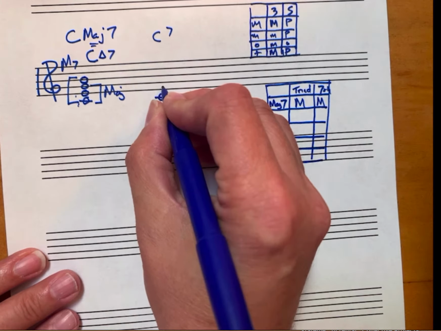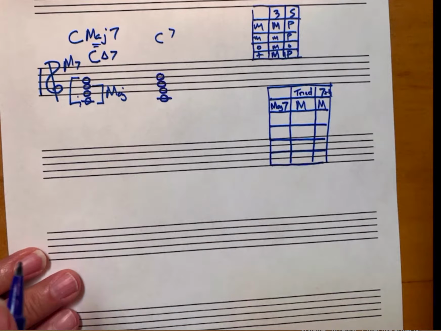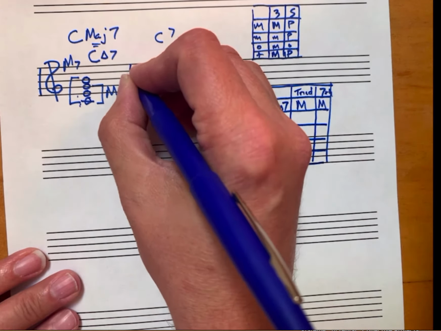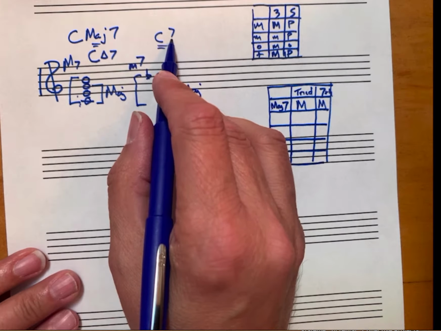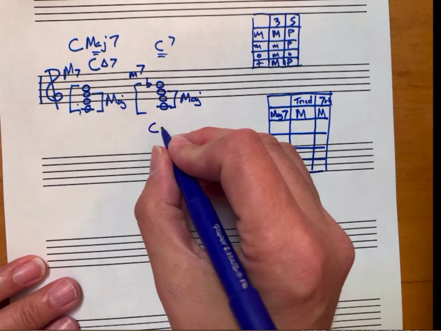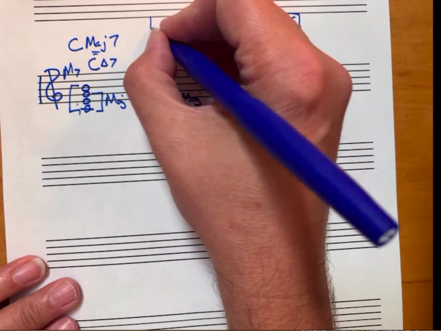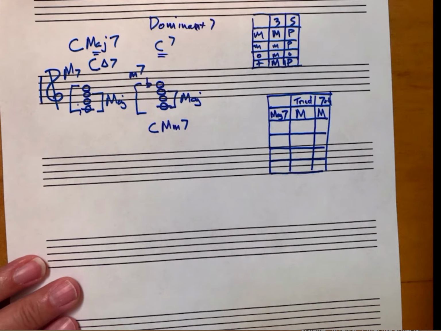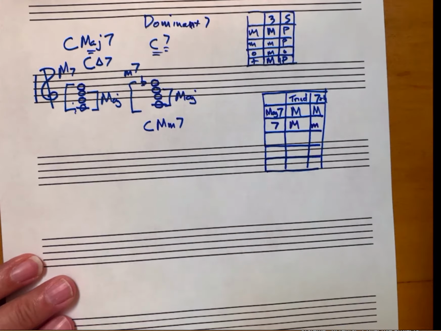If we have a major triad and we add a seventh, adding a seventh is what makes this a seventh chord. But now we will keep our major triad, but we're going to lower the seventh to make it a minor seventh. That is what you get when you have C and 7 without the major, just the 7. This is called sometimes a C major minor 7th chord. It's a major triad, minor 7th. Sometimes this is called a dominant 7th chord. Okay? I'm just going to call it 7, C7. So C7 has a major triad and a minor 7th.